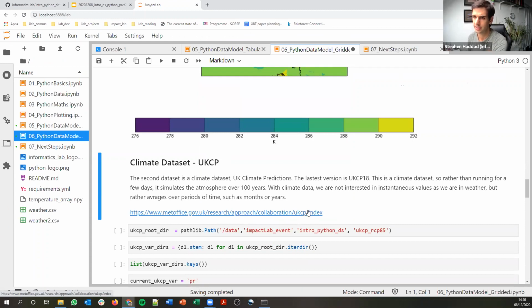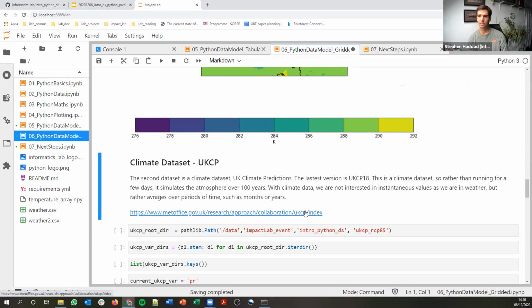UKCP, or UK Climate Predictions, is the latest set of predictions for what the UK climate will look like over the next 100 years or so, based on a large ensemble of climate simulations. The difference between the weather and the climate data set is we're not interested in instantaneous values for climate data.